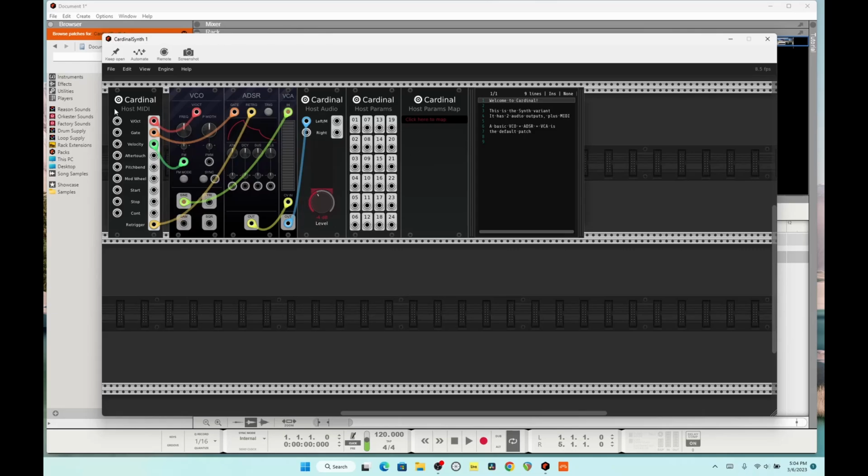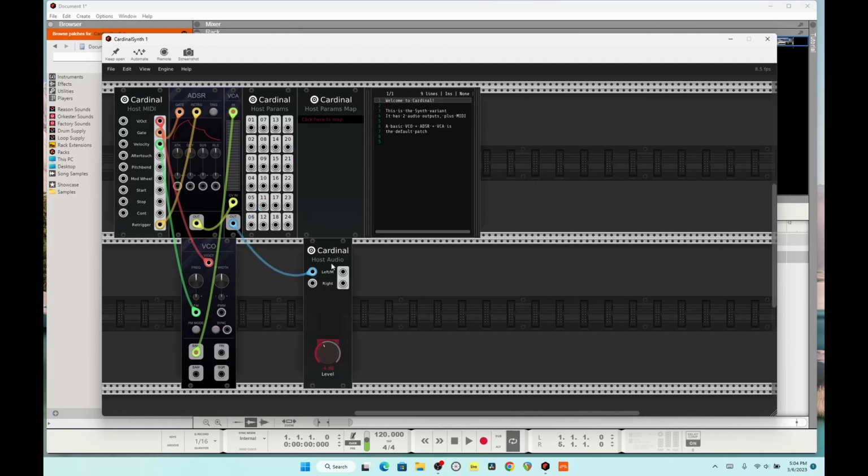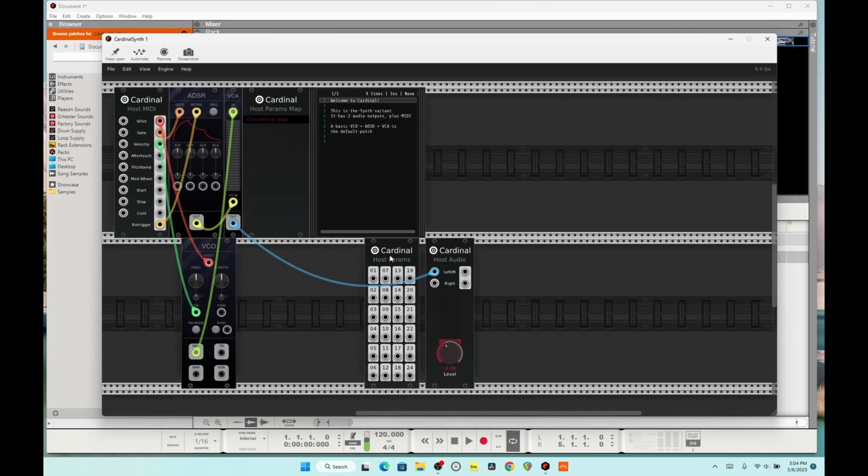You have the incoming MIDI that's coming from the DAW itself. You have the VCO that actually makes the noise module. You have the host audio of where it's going, really clear on that one. You have the parameters for the host. Not really sure on what that is. Obviously, it's probably stuff that's going out from a CC map point of perspective. Your VCA and your ADSR, pretty cool. Kind of host parameters. That's kind of cool.